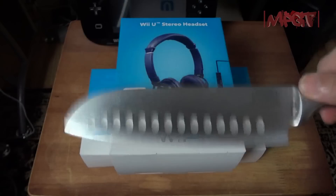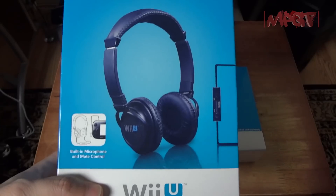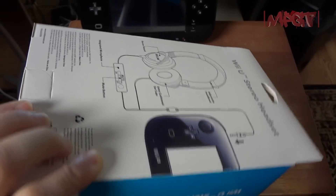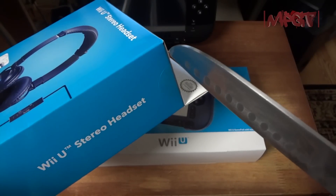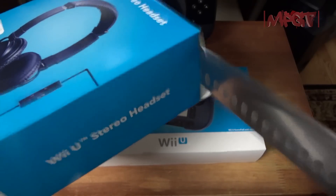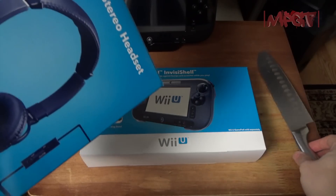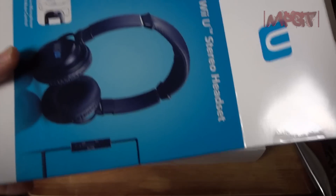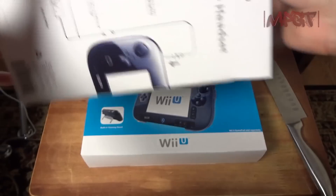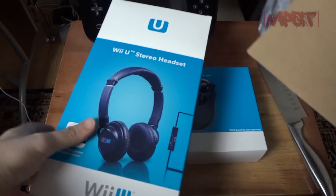I've got my Chicago Cutlery unboxing knife just in case. This is a Rocketfish gaming headset — it just sits on your ear, doesn't go over it. I wanted something small, maybe my wife can use it when using the gamepad to watch movies or whatever. It's got a mic on it. If I don't like them, I'll return them and get something I do like. If they feel anything like Turtle Beaches, I'm definitely going to return them.